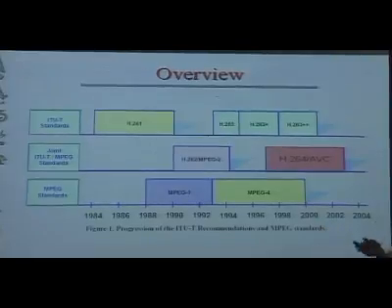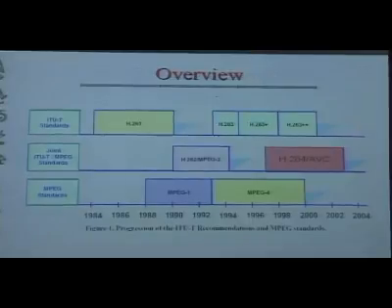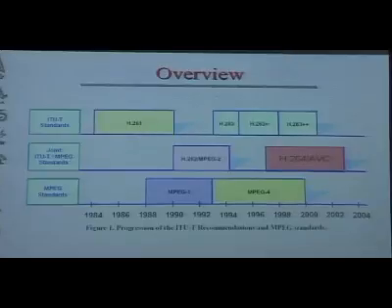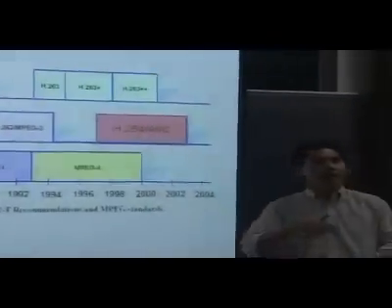Okay, you know what people do during that 6 years period? When people try to establish an international standard, there will be a call for proposal. The call for proposal will go out. Let's say the ITU would like to seek expert opinions on establishing a new video coding standard called H.261. Whoever is interested, whoever has the best technology and would like to contribute, please come to this particular meeting and submit your proposal. So there will be a lot of proposals. And then they have committees that judge a proposal. The way they judge it is they run experiments after experiments after experiments. They keep on running experiments.